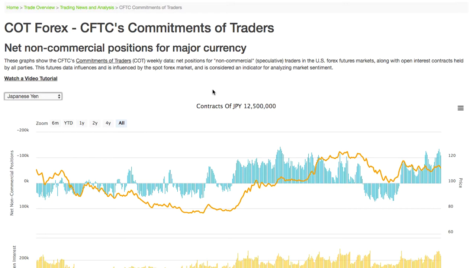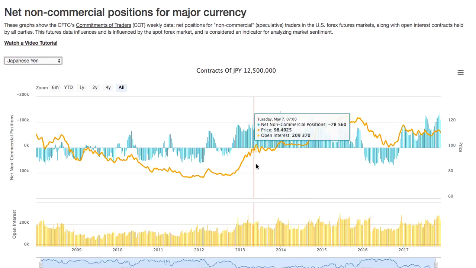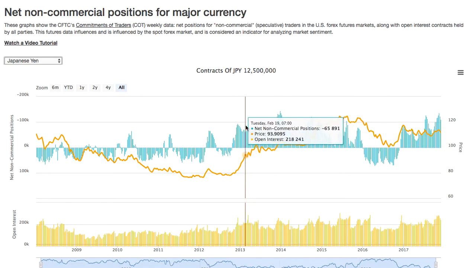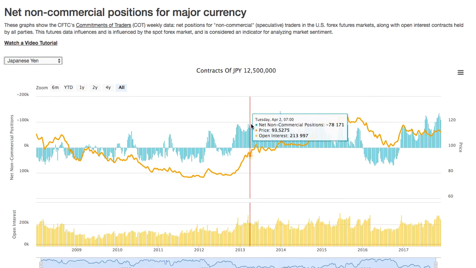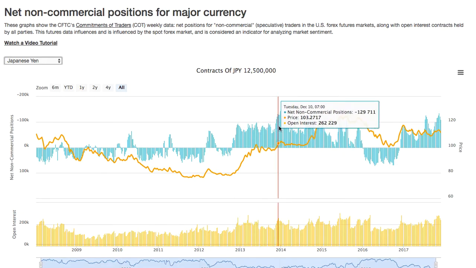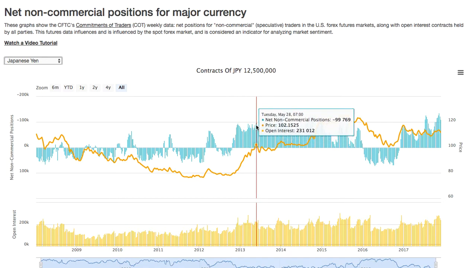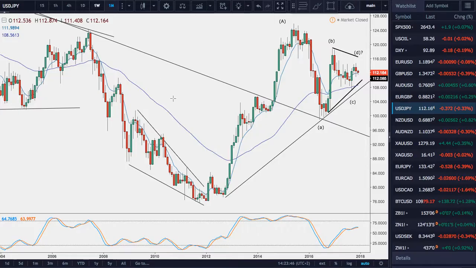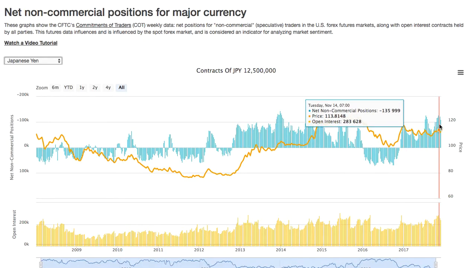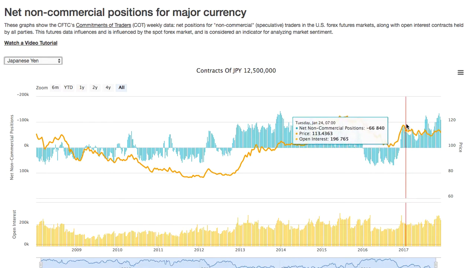in a bullish US dollar yen. For example, back here where we had another extreme in 2014, all the way through 2013 and 14, we had very high COT commitment from speculators around 90,000 consistently, all the way up to the 130s. And anyone who was looking for price to reverse based on these extremes was proven wrong, because as you can see, 2013 is here, 2014 is here, price kept going up. So the point I'm making is that even though commitments are high, they are consistent in a trend.